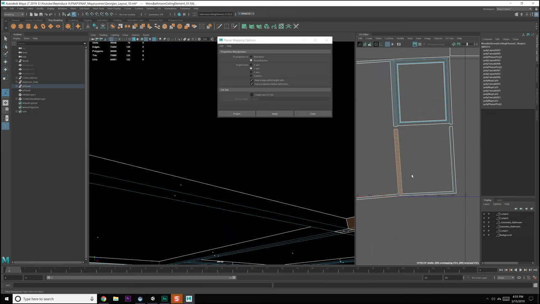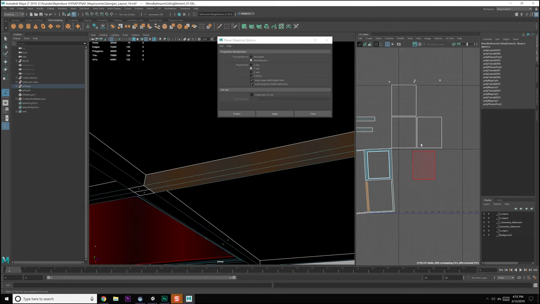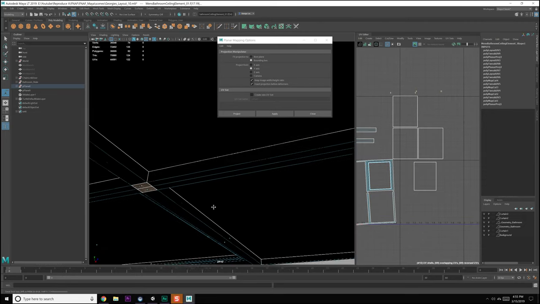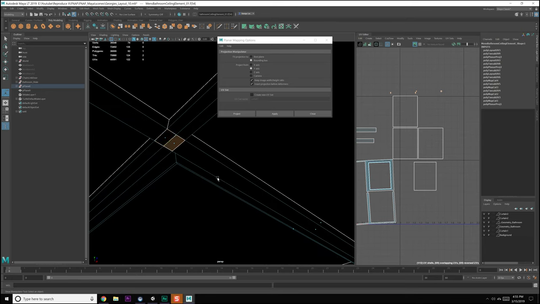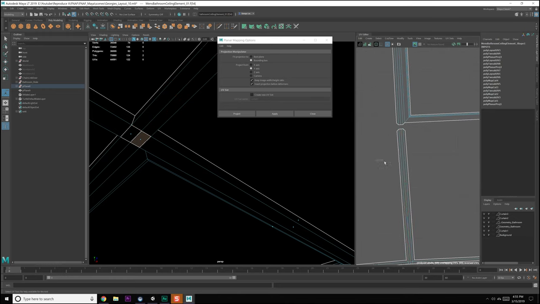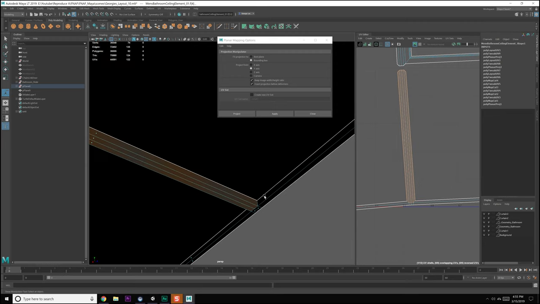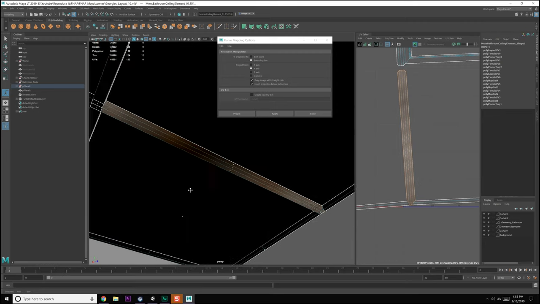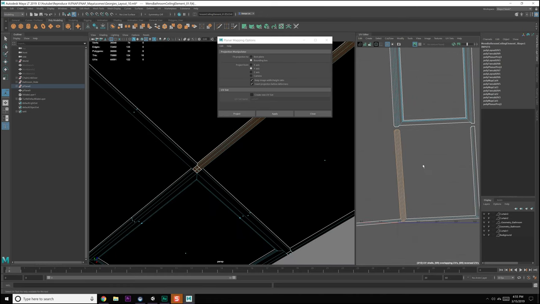Now that we've got those finished, we should be able to run over here to these other ones and do the exact same process. So we've got these little tiny bits here, and I'm pretty sure that's that stuff right there, so it shouldn't matter. I should be able to just grab you. Let's grab all of you and see how far that goes down. So that goes to there, and I can grab these two elements here, and I can include these two elements on this one if I want to as well.